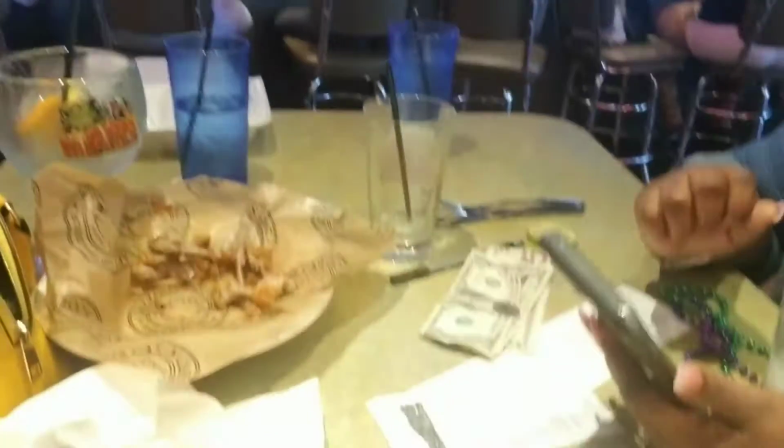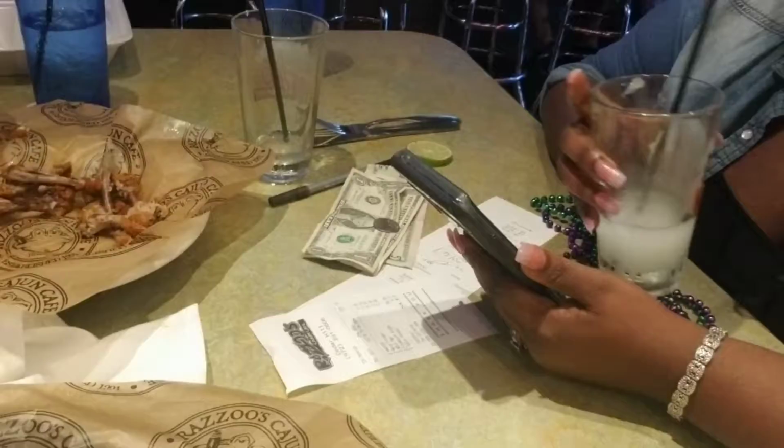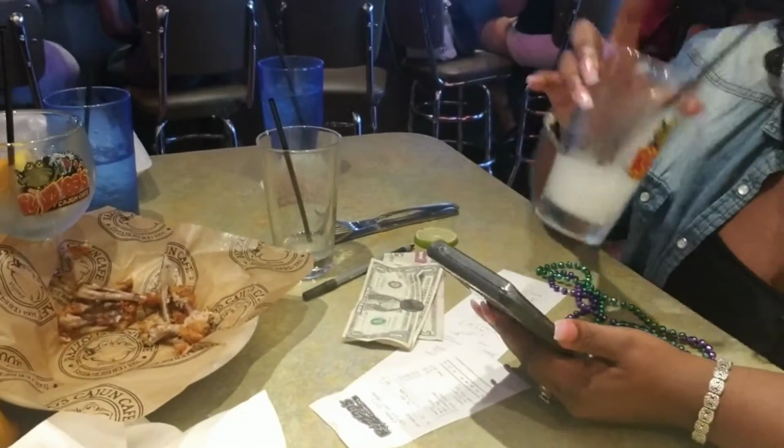She was calling me a lightweight, but she's still over there working on her drink. Because it's frozen and it keeps giving me a headache. But I had two, and mine was bigger than hers. Okay, it wasn't frozen. It was not frozen. Look, no, I'm paying attention to the drink. It's not frozen. Mine is a frozen drink. I got a sip like a lady. No excuses, okay? No excuses.